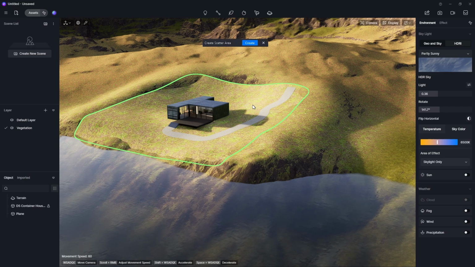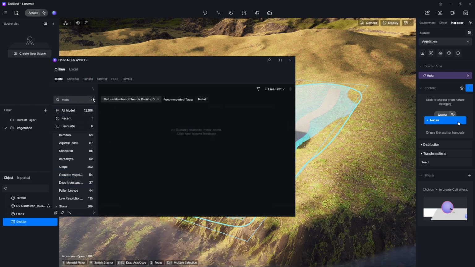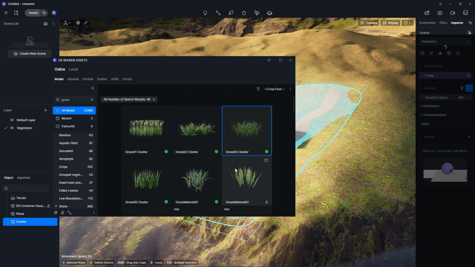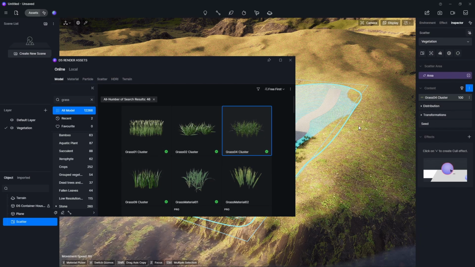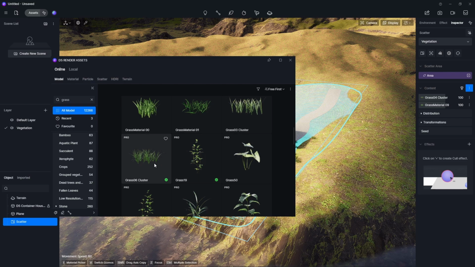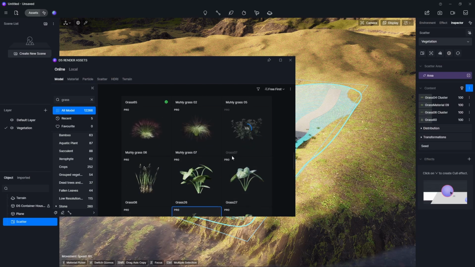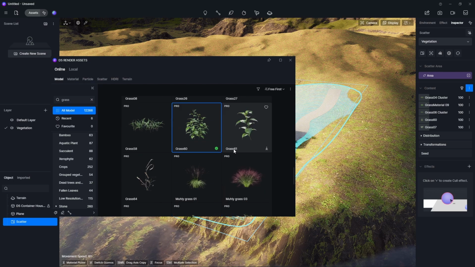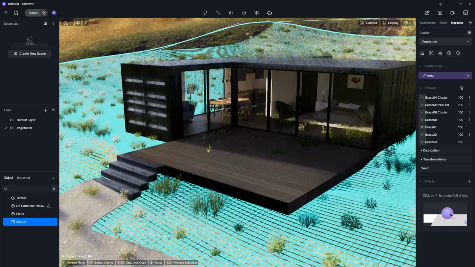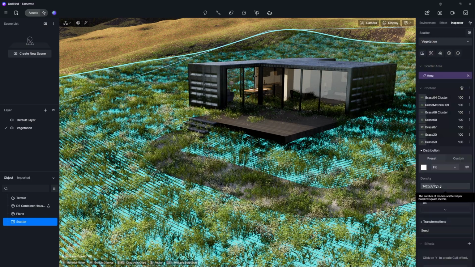On the right side panel, while the scattering system is selected, we can go to the content section and click this blue button to add assets we want to scatter. You can play around with the parameters here or even use the preset for the scattering pattern.